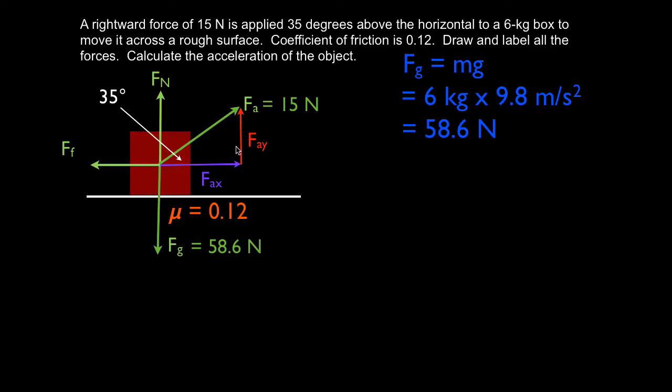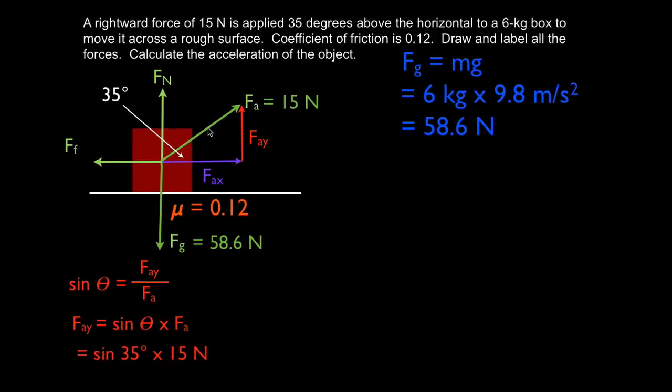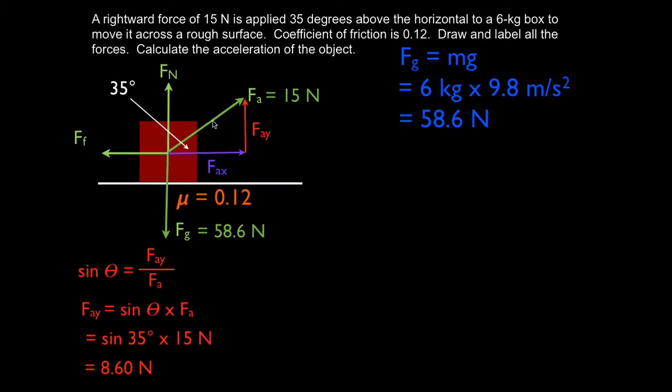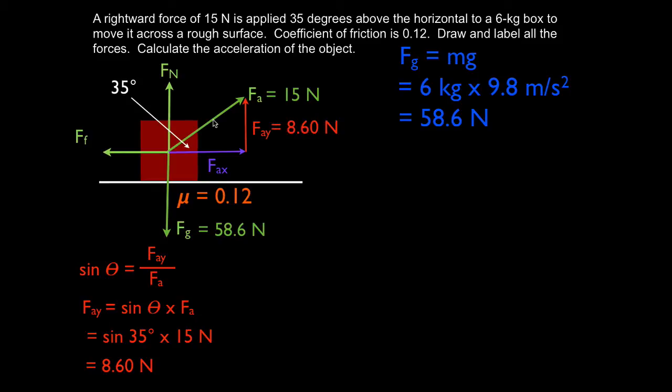And we have a right triangle here. We know this angle is 35. We know the hypotenuse is 15 newtons long. So therefore, we can use our trig functions. We have the sine is equal to the opposite over the hypotenuse. This is the angle, this is the opposite side, this is the hypotenuse, so therefore we can put in here FAY and FA, so we can relate it to this actual problem. We're going to solve for FAY, the sine of theta times FA, and that tells us it's the sine of 35 times 15 newtons, and therefore that is 8.6, so the component FAY is 8.6 newtons.